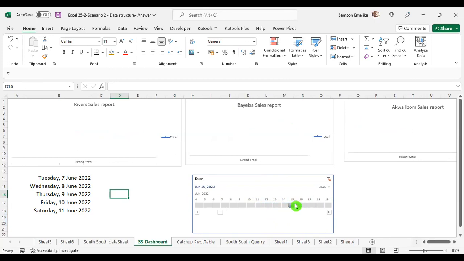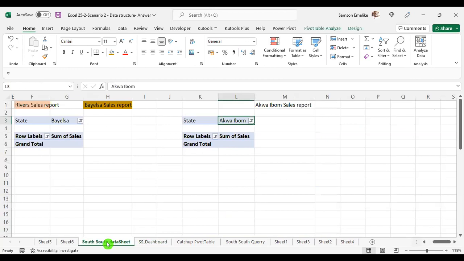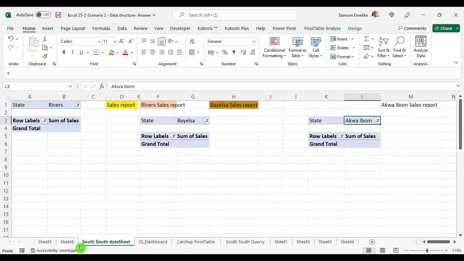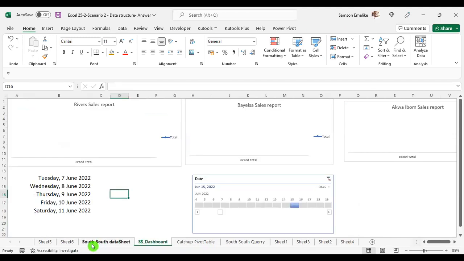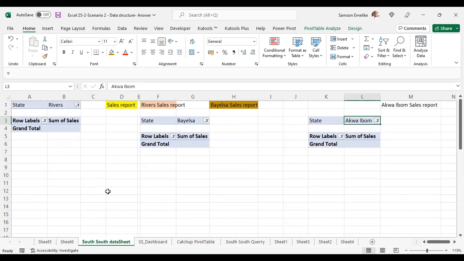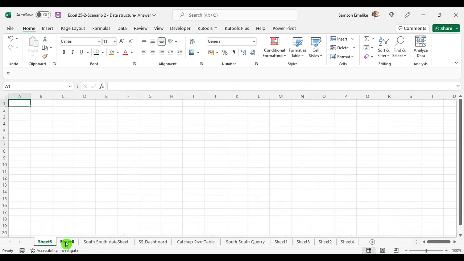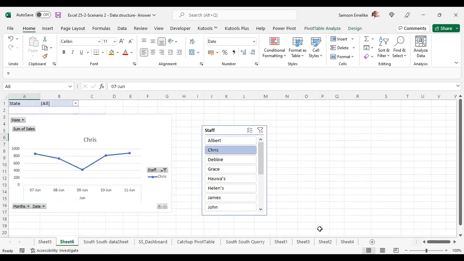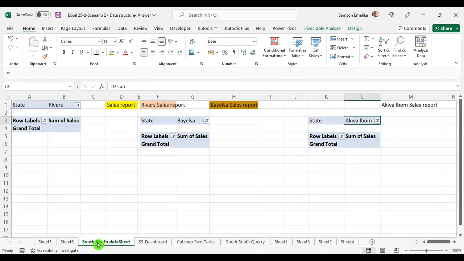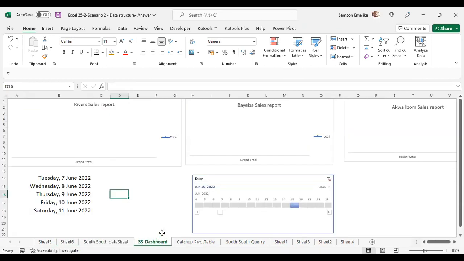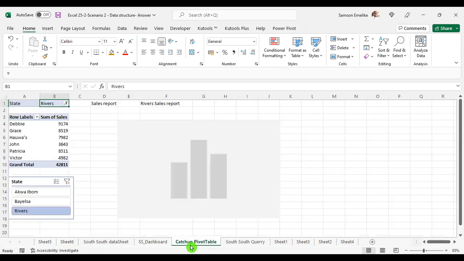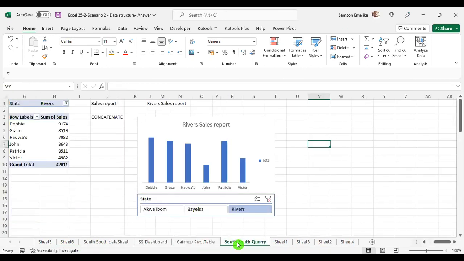Now, assuming we were told that more sales came in after 7th, where is our South-South data set? I'm trying to find out where is our table? Does anybody remember where we dropped our table? Okay, now, I want to find out. I can't find that here now. Can anybody give me an idea how we can find our table?